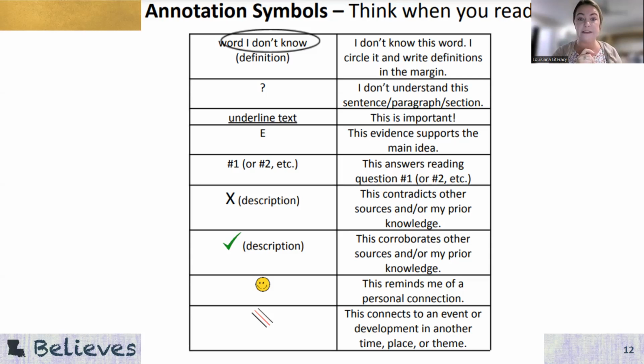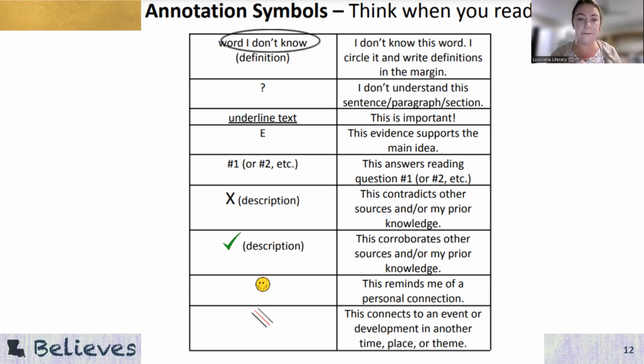You know, when they're taking their summative tests or even state testing, they can use little Post-it notes and put number 2 next to that so they know to go back to that. A check mark when they read something that corroborates the sources or their own prior knowledge. So they're like, okay, that's what I was thinking. That's what I've learned before.